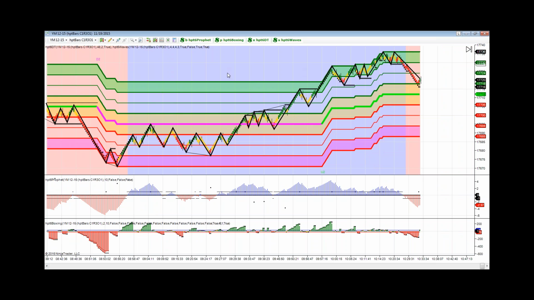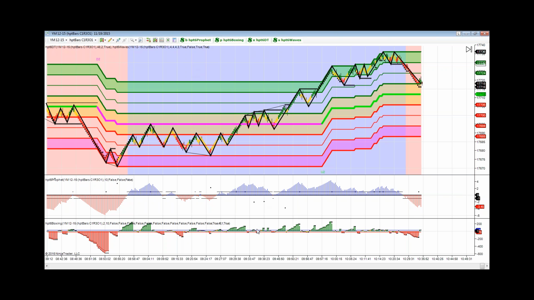Now, what do we have as far as the indicators that come on that template? All right, we have the HPT6DT. That's the dynamic trend that shows the deep retraces. We have the HPT6 profit. That's this indicator right here. We have the HPT6 boxing indicator.